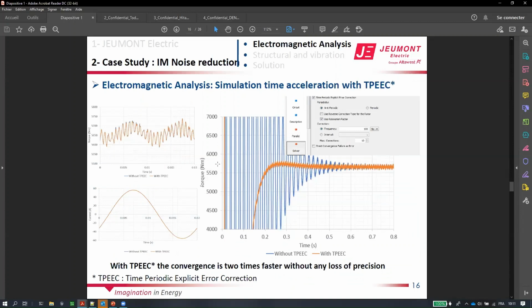They also calculated the torque using an advanced option in JMAG, the TPEEC option.